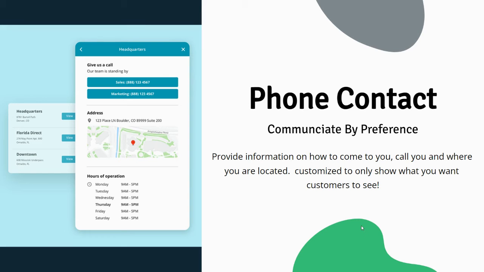The nice part about the phone contact tool, if you think about it, is we are so used to, in the past, just adding a phone number right to the header of our websites. And that was what we were very accustomed to doing for a long time. Well, it took up very valuable real estate on our website. But the bigger issue is that if somebody clicked on your website at, let's say, 5:30 p.m., but you closed and you left at 5 o'clock, it's of no value to them. And in fact, it's probably frustrating when they call and they find out that you're closed. So the nice part about this tool, and we'll talk a little bit more about this generally speaking in a moment, but this tool, you can set it to only show when you're open.